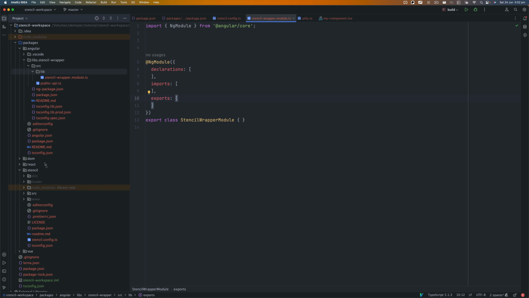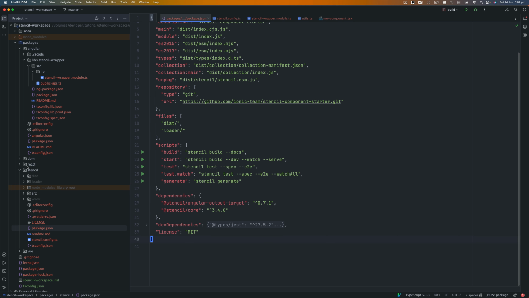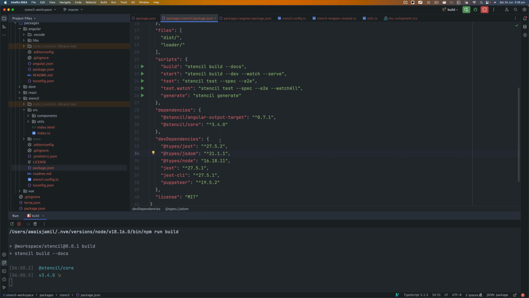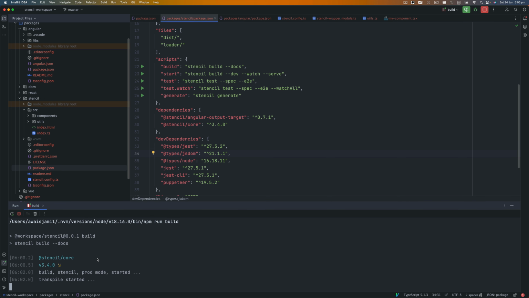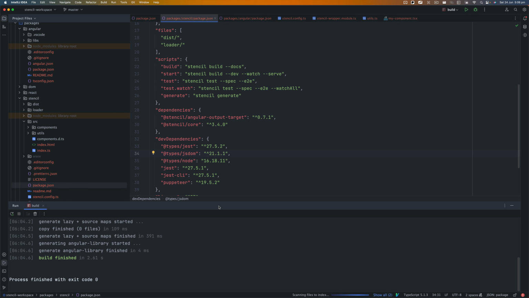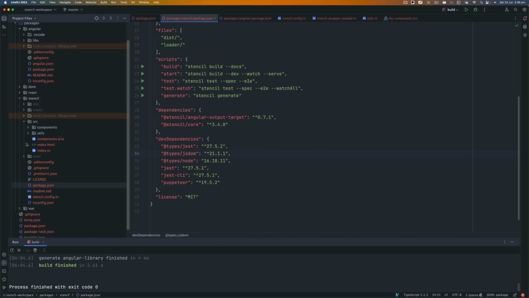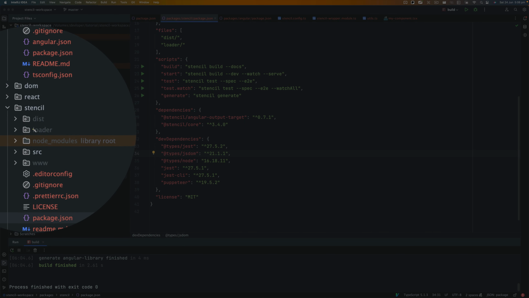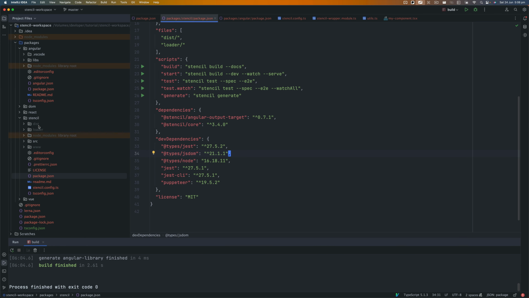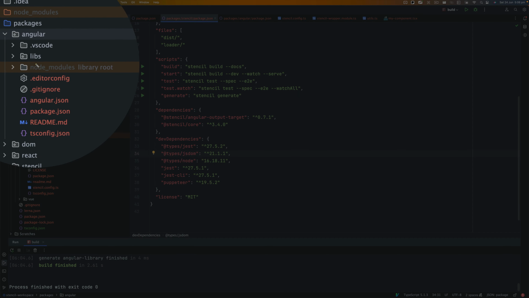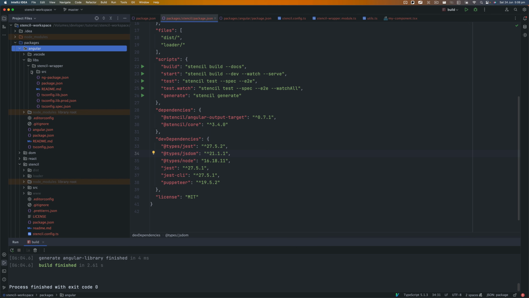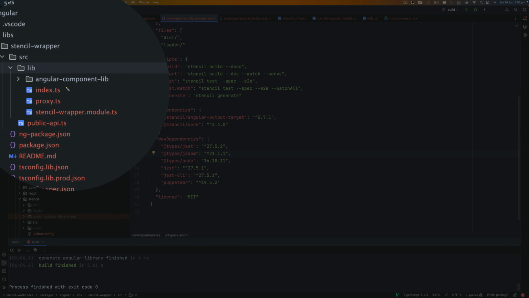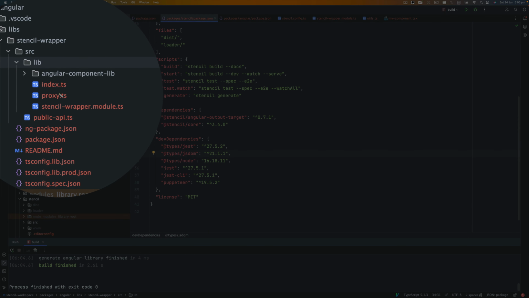Now let's go back to the package.json file within this stencil folder. And from here, I will run the stencil build command, and let's see what happens. So once the build is successful, there you go. The build was actually successful. Now we have the build directories there in Stencil, like the dist folder, loader folder, and www folder. But also, if you take a look at Angular, you can see here we got source lib, and we have this Angular component lib. It automatically generated an index and proxy file.